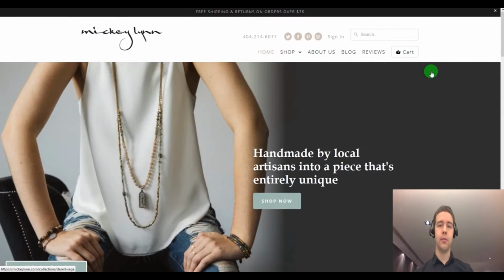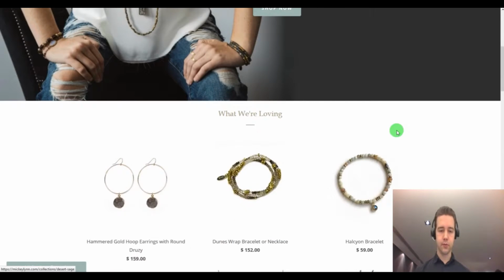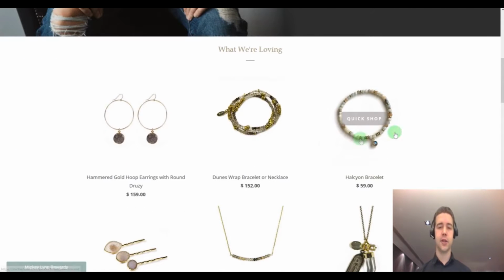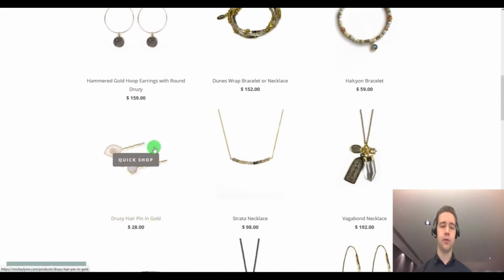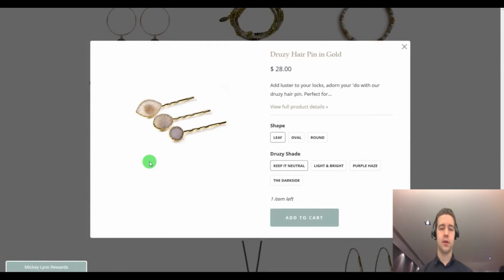This is Mobilia theme, a very popular theme as well, a little bit older, by Out of the Sandbox as well. So same team of developers, and they have decided to put the quick shop here by default. So again, this looks like the button you should press if you want to view this necklace. And this is how it opens.